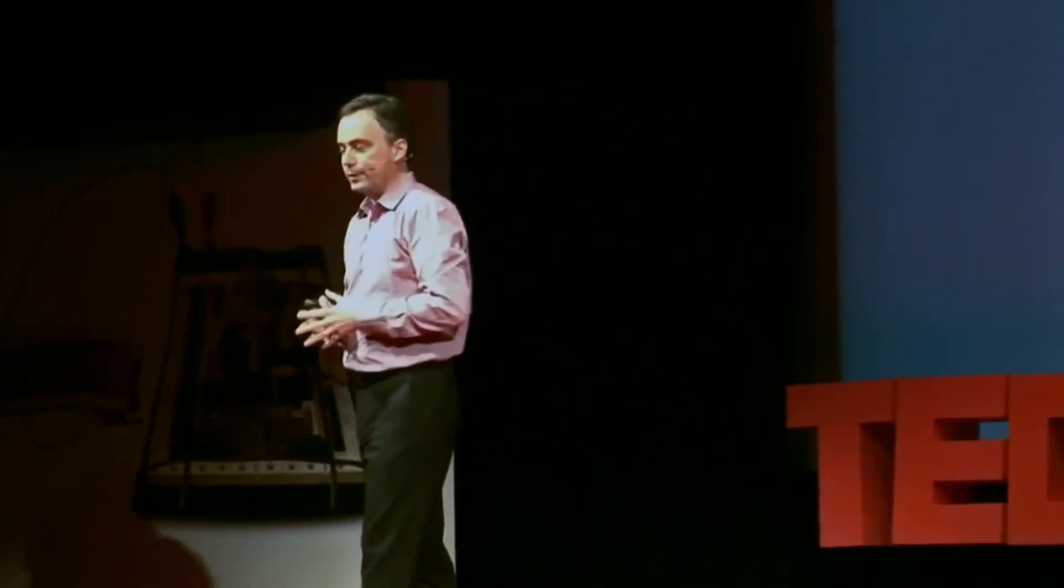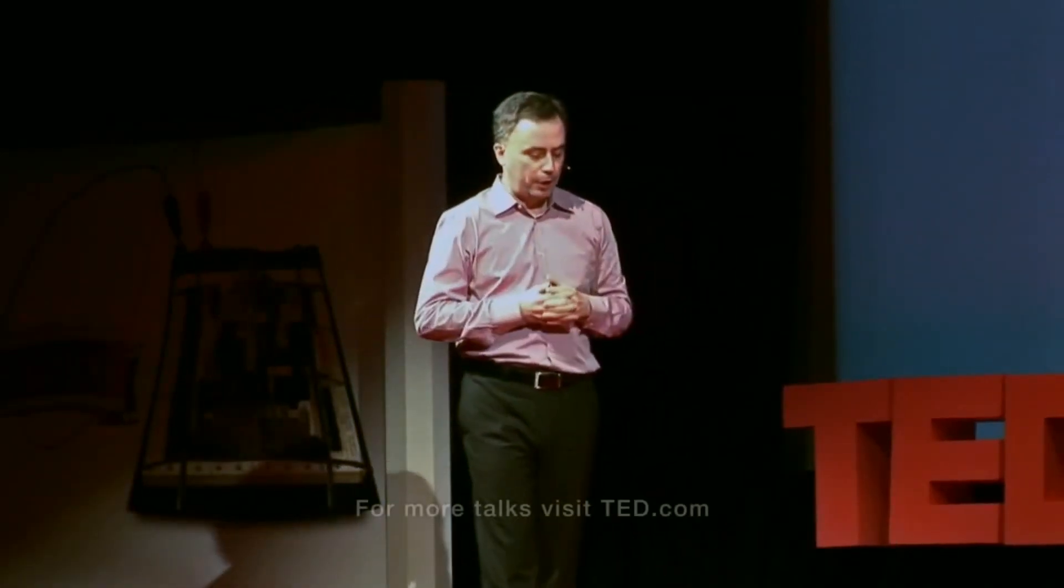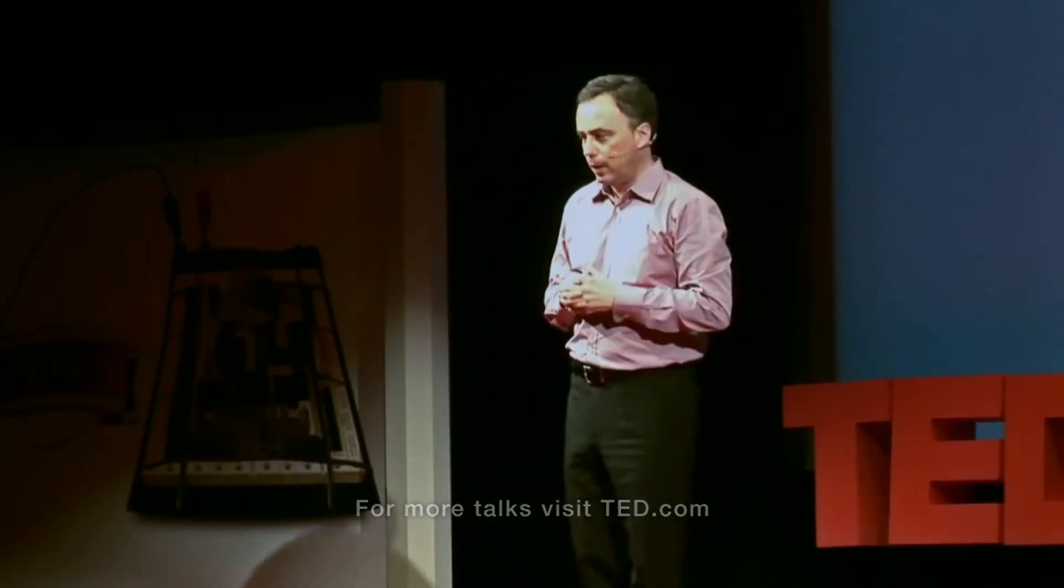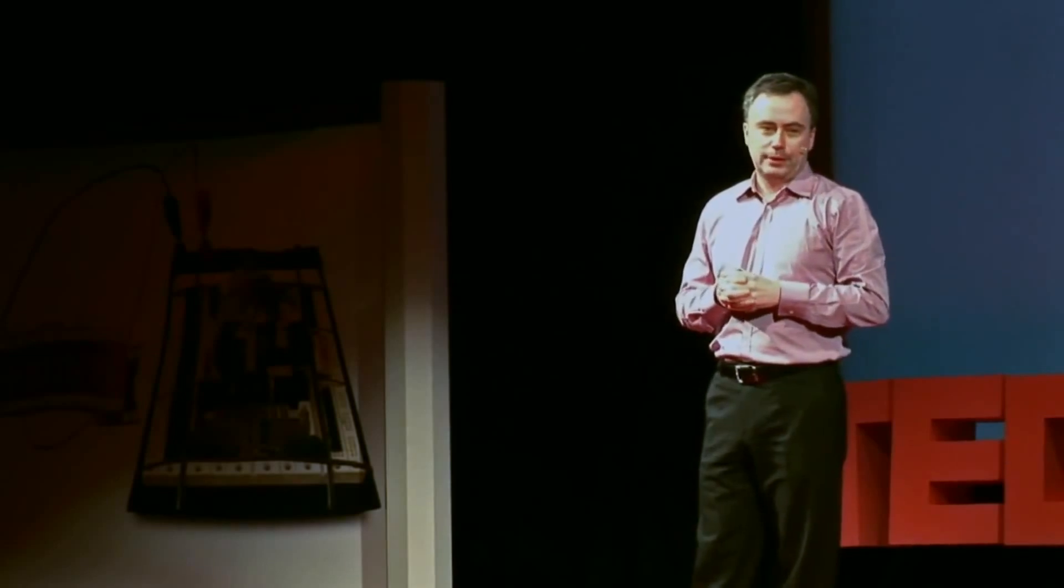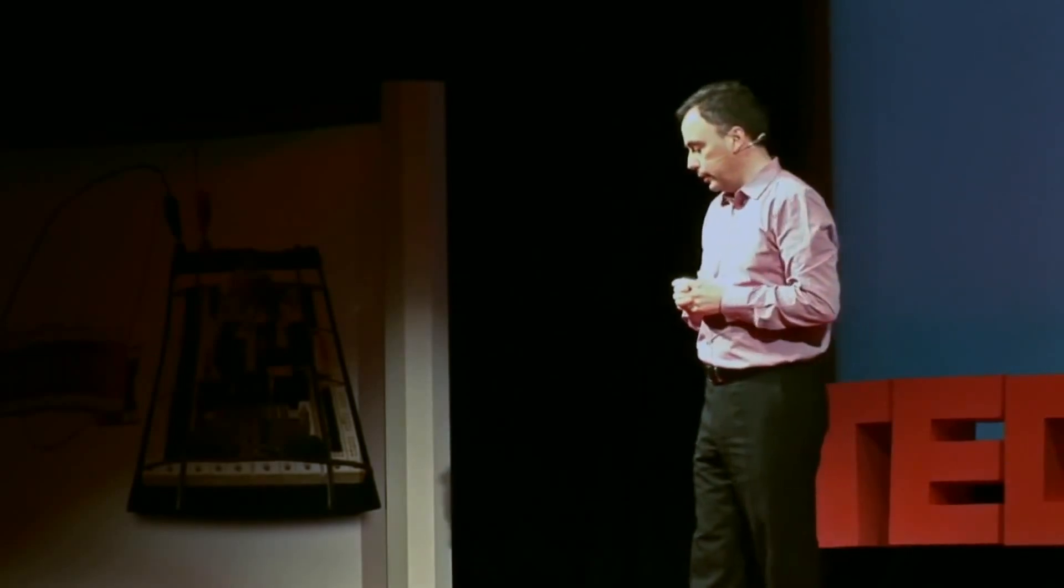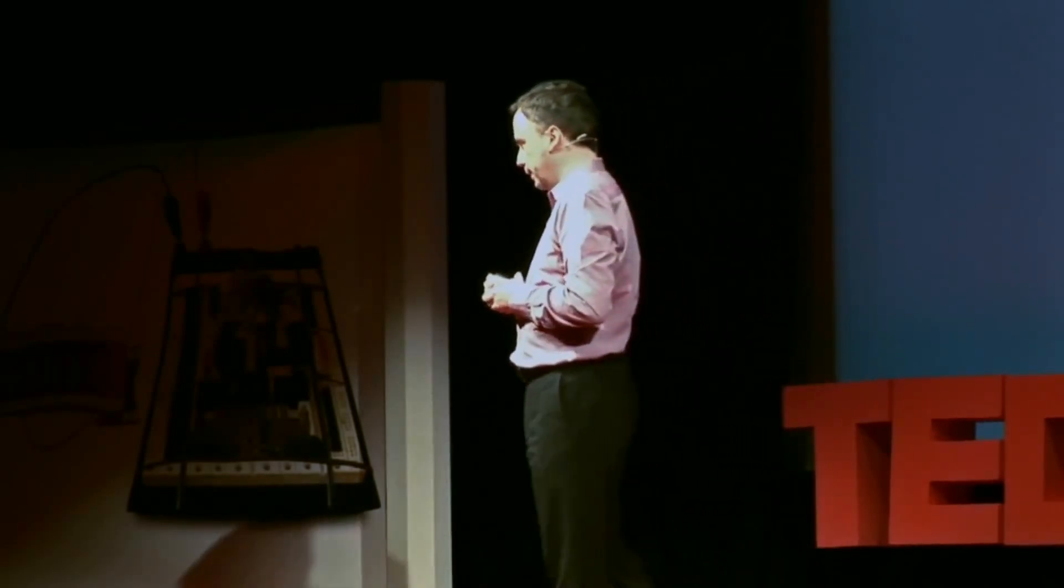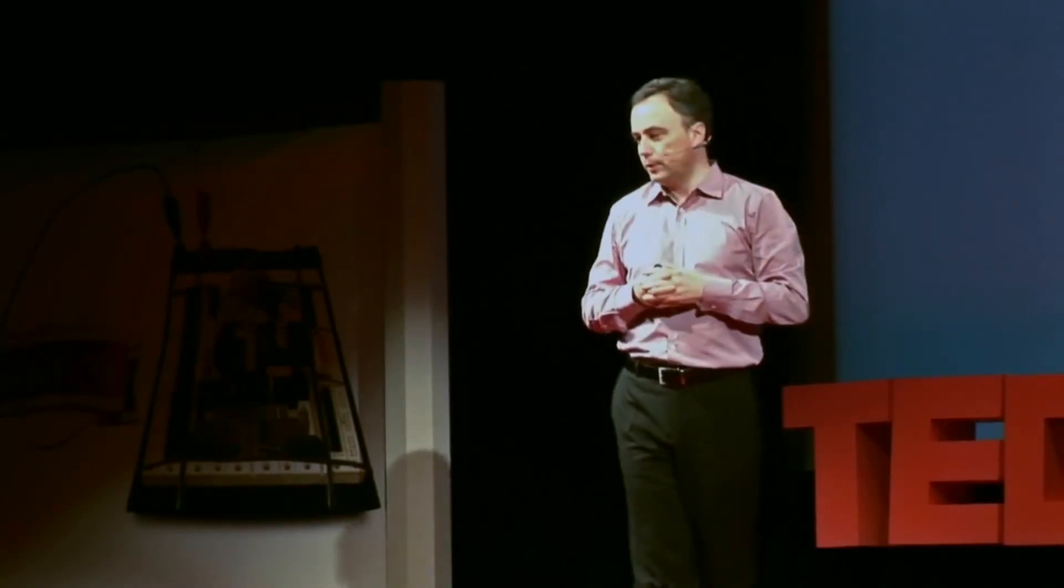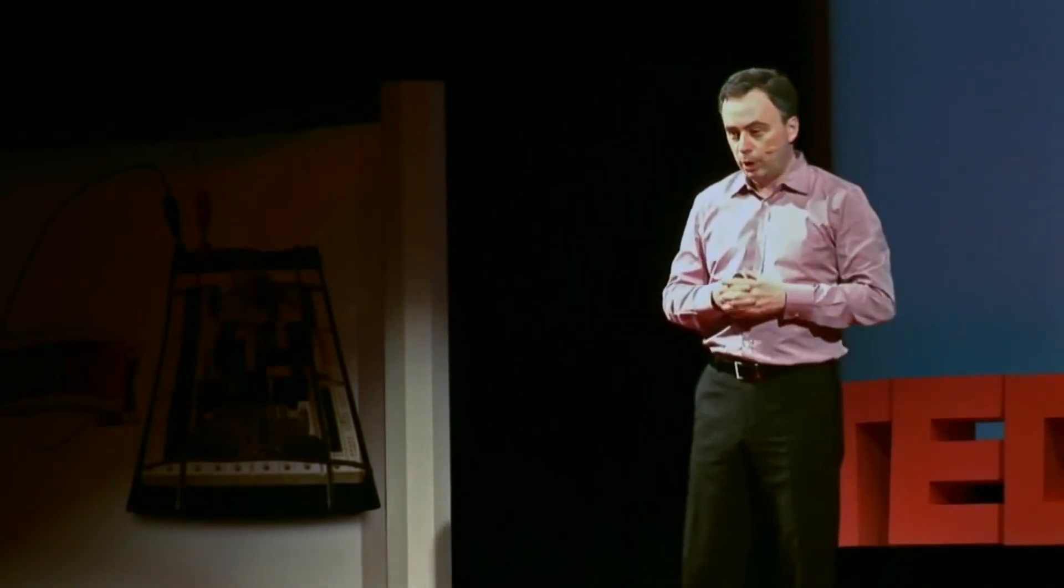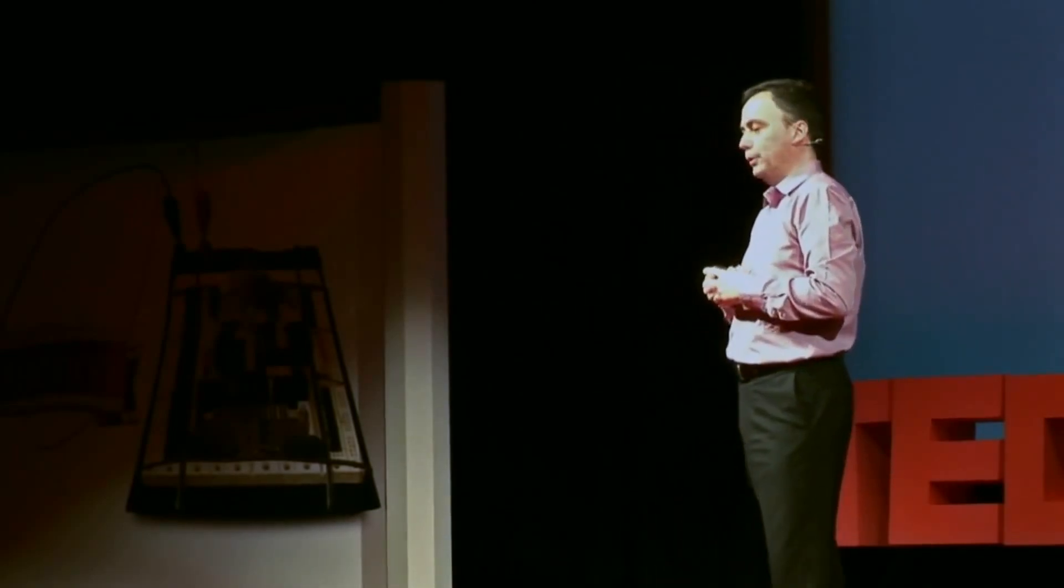So, where does that bring us today? So there are plans. Over in Swindon, the Science Museum Archive, there are hundreds of plans and thousands of pages of notes written by Charles Babbage about this analytical engine. One of those is a set of plans that we call Plan 28. And that is also the name of a charity that I started with Doran Swade, who was the curator of computing at the Science Museum and also the person who drove the project to build the difference engine. And our plan is to build it. Here in South Kensington, we will build the analytical engine.